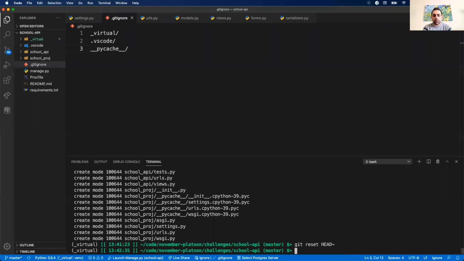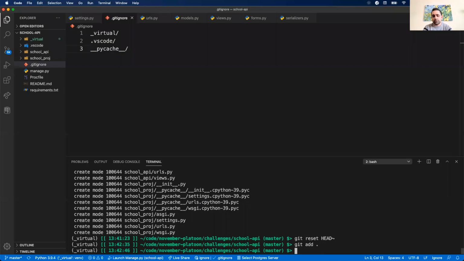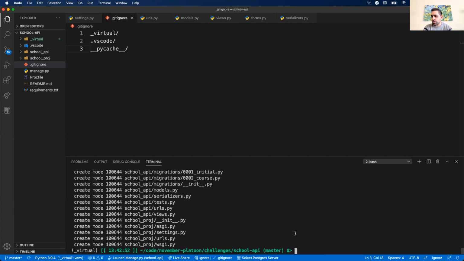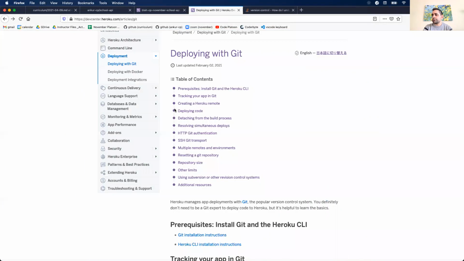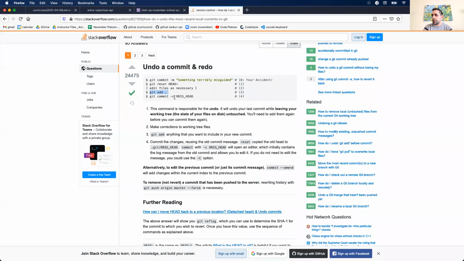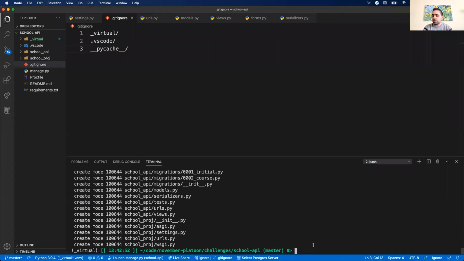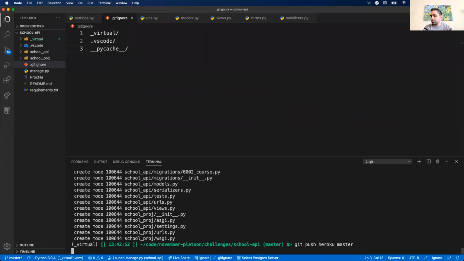Okay. Git add. Git commit. Okay, hopefully it didn't include stuff. Yep, that looks much more reasonable. And then git push was the last step. All right, I want to do git push heroku master.